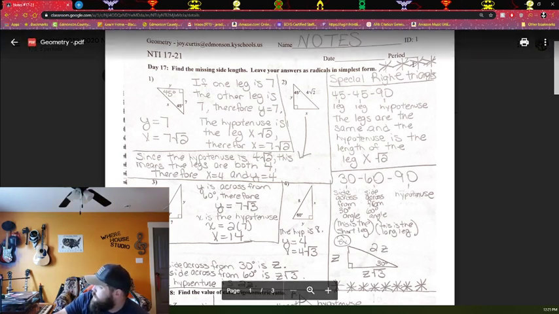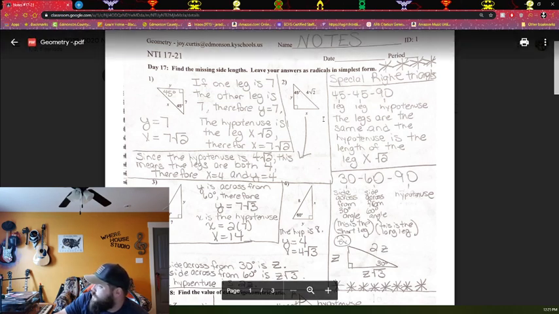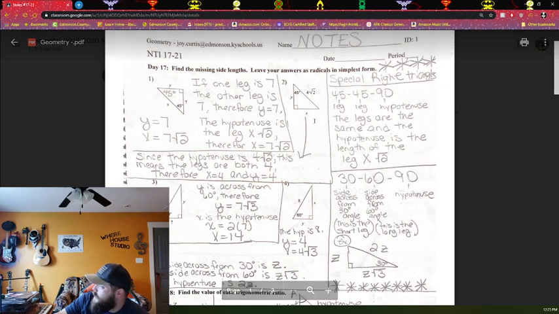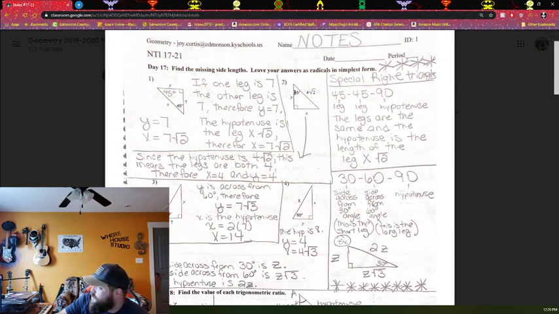Before we do 30, 60, 90, we're going to do an example where it gives us the opposite of what it did last time. Last time it gave us one leg and not the hypotenuse. This time it's going to give us the hypotenuse, and we should be able to figure out the two legs. If our rule is the hypotenuse is one leg multiplied by radical 2, then all we have to do is look at the number that comes before the radical, and that'll tell us the length of the two sides.